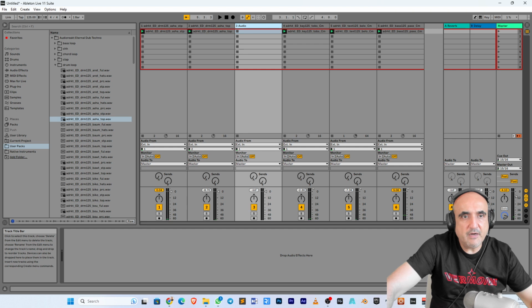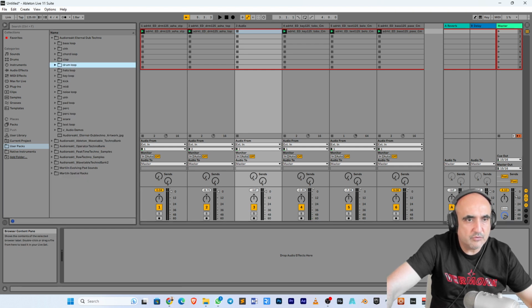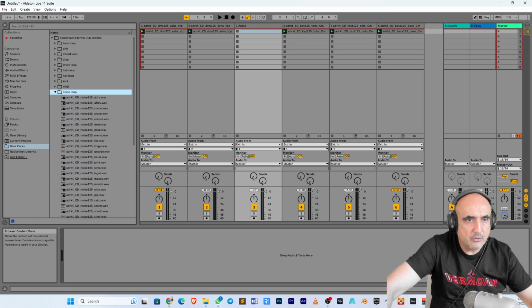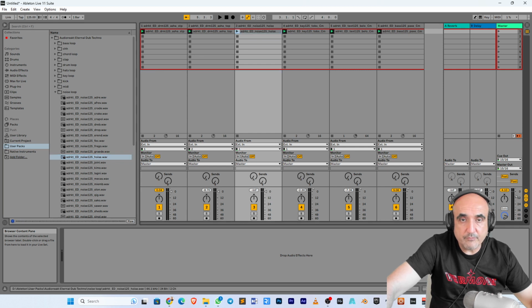And I have one spare track here. For example, let's put some noise loops here. And as you can see, the noise does not have any information about the scales because noise doesn't belong to any scale. This one, for example. Okay, so let's listen to everything together.